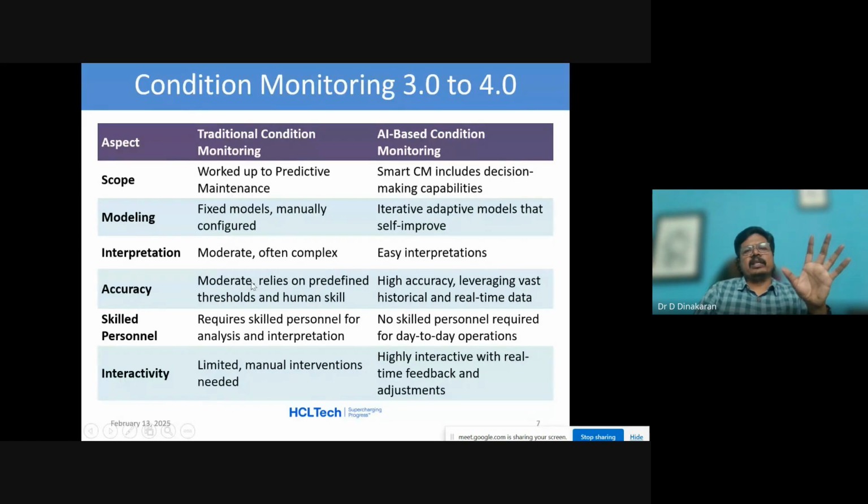Even in traditional condition monitoring, we have the same components, the same physical setup. There is no change in the hardware at all. The only thing is we are working with the data side. That's why in the initial lecture, in the initial stage itself, I mentioned that AI is basically a data game. It is taking the complete data and playing with the data, and it is providing different interpretations and forecast predictions to us for taking decisions. So this is about condition monitoring.